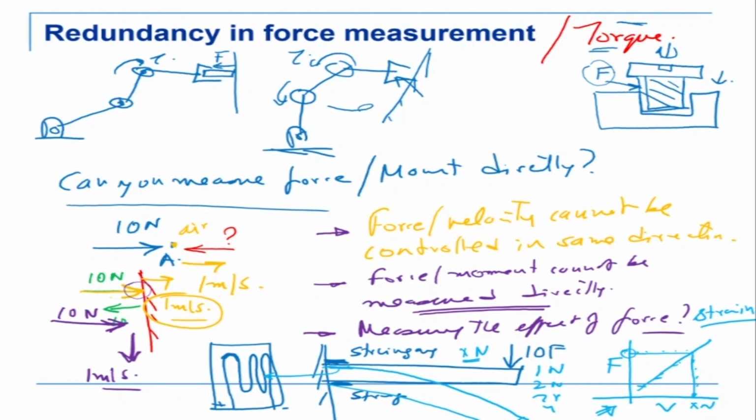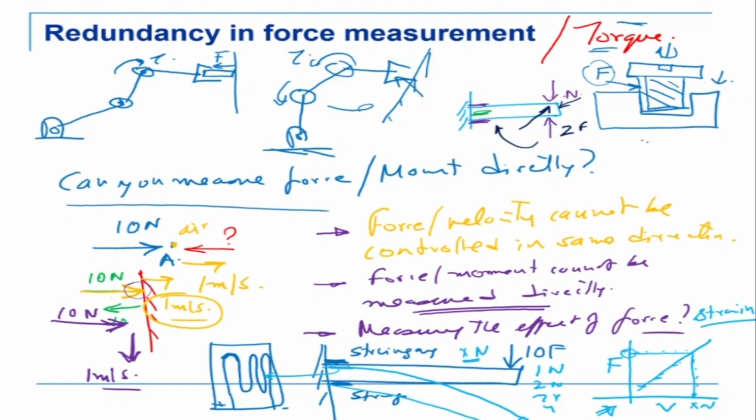Now, the other important question here is, in a cantilever beam like this, how many forces can you measure? We can have a strain gauge placed here and a strain gauge placed here, which can measure this force, my force N. So that's one force. What about the other one? You can have a strain gauge on this side and on the other side, so you can measure the second force. So you can measure two forces with one beam element like this.